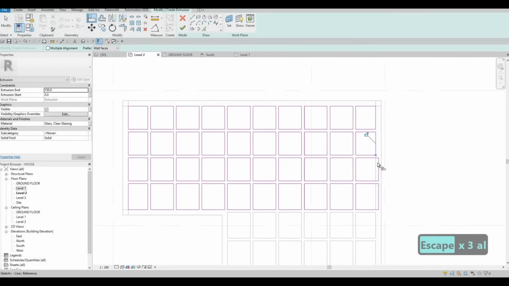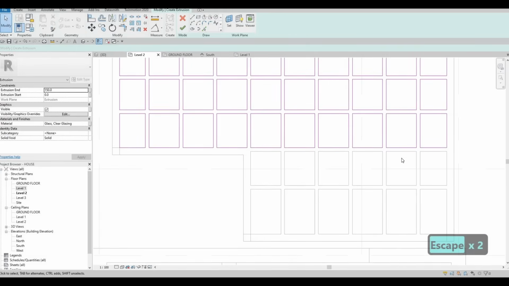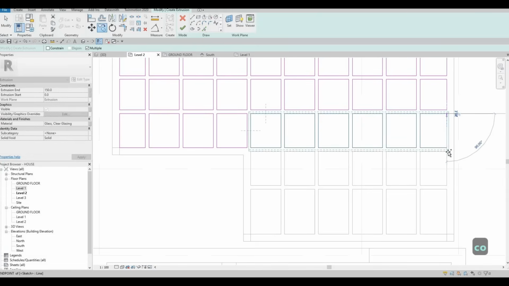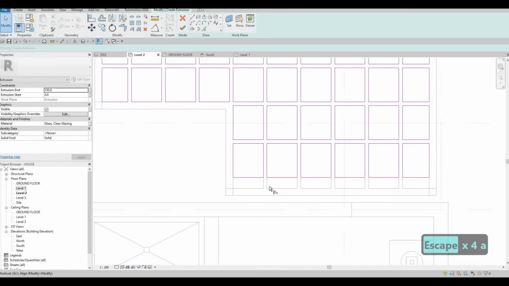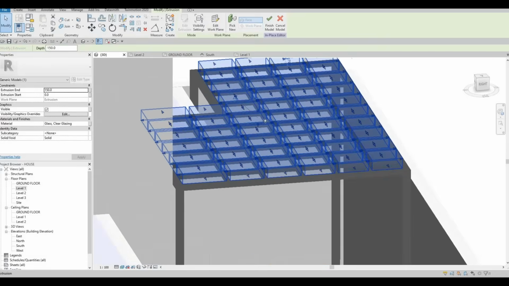That's fine because we didn't measure this one to the exact, but we could just estimate it. AL again, and then just click finish and then go to 3D to extrude it from there.